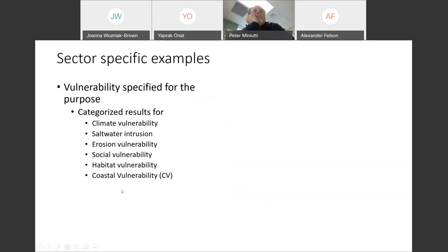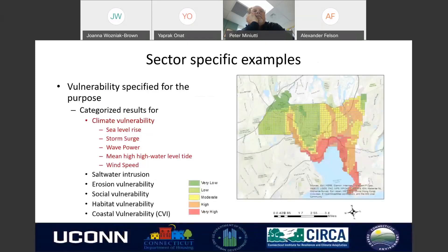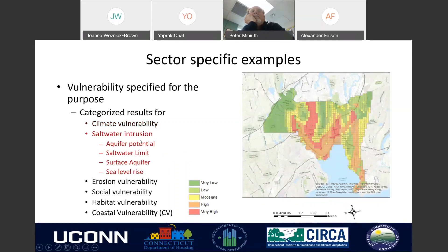There are six categories, and we look at combinations of the 30 input layers in different combinations with respect to sea level rise. For example, if you're looking for climate vulnerability, we consider sea level rise, storm surge, wave power, mean high water level of tide, and wind speed. The combination of all these layers gives a distribution for New Haven so you can understand where climate vulnerability is very high. For saltwater intrusion, these are the layers contributing to it, so you can understand the risk zone for groundwater contamination due to sea level rise. Another example is erosion vulnerability — we always use sea level rise as our climate stressor, but since we've created all these layers, if you want the storm surge contribution to erosion vulnerability, you can replace sea level rise with the storm surge layer to obtain erosion vulnerability with respect to storm surge instead.